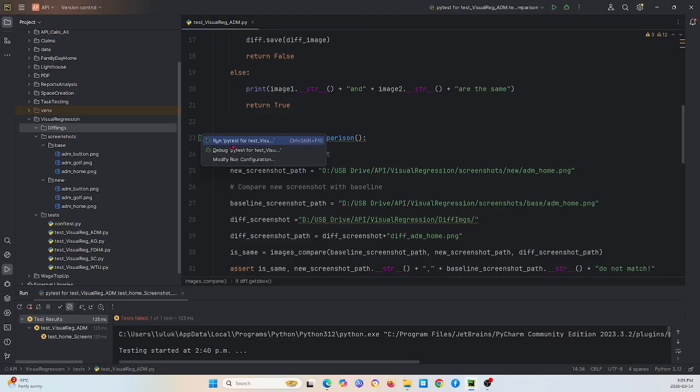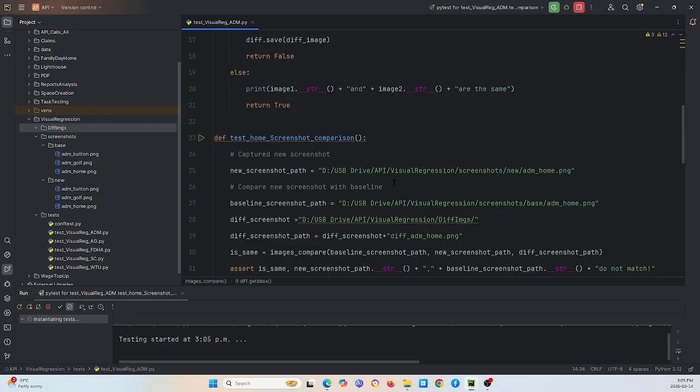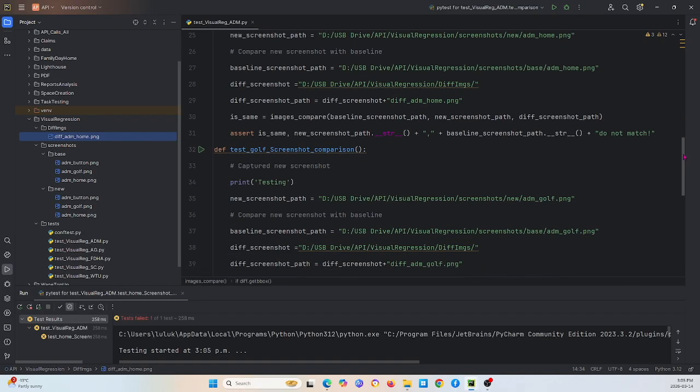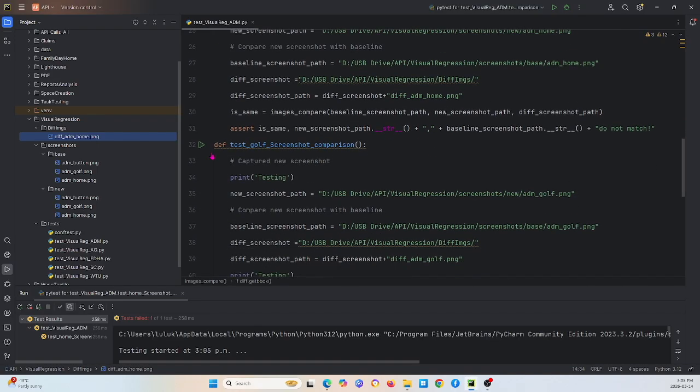Let me run it. So you see here is a difference image. For the golf course, there is no difference, so it should not create a difference image in this folder.